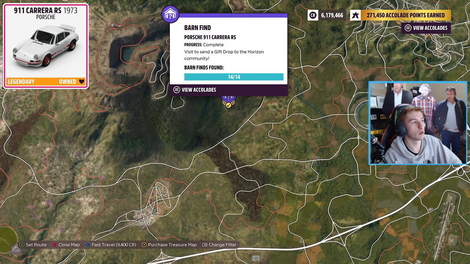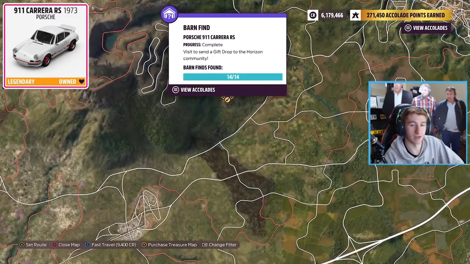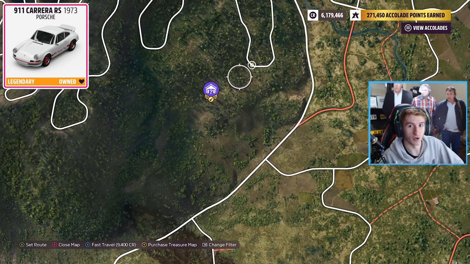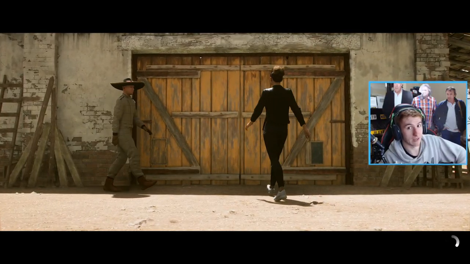Next up is the Porsche 911 Carrera RS from 1973, sort of an old school Porsche. That is in this barn right here. Let's have a bit of gameplay of that now.